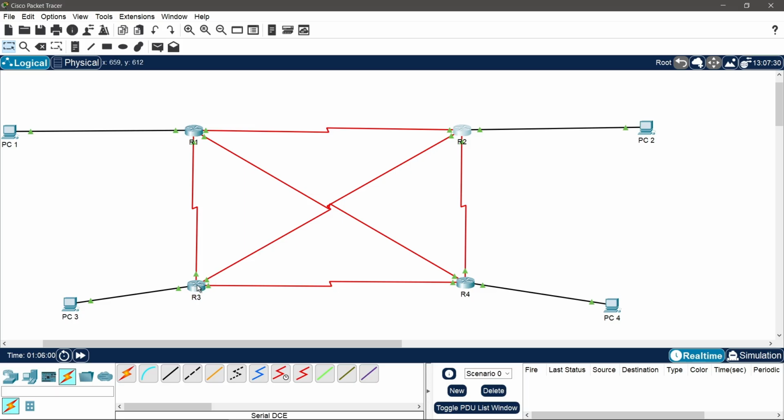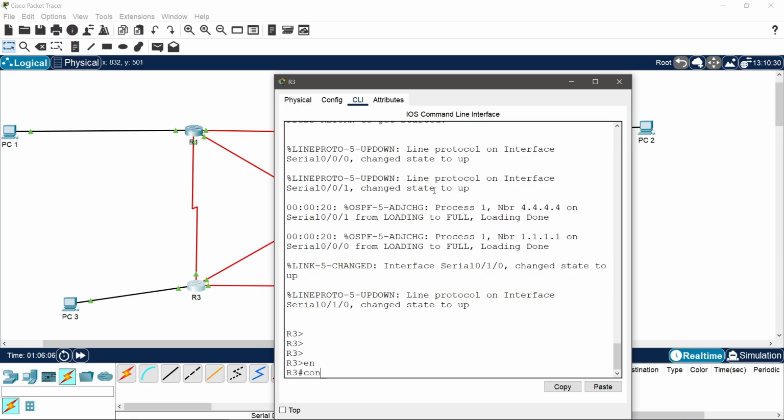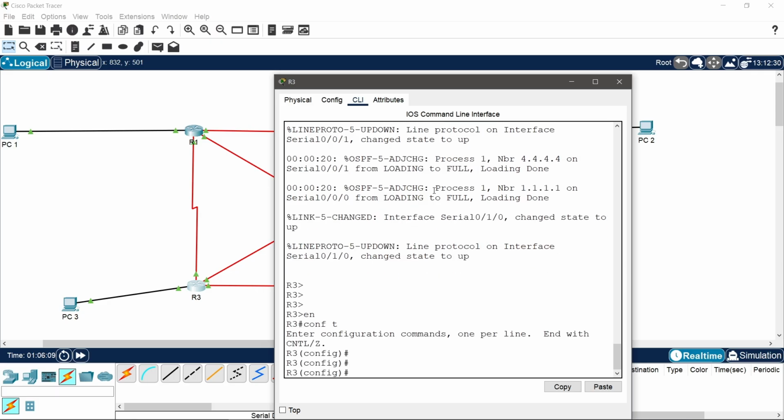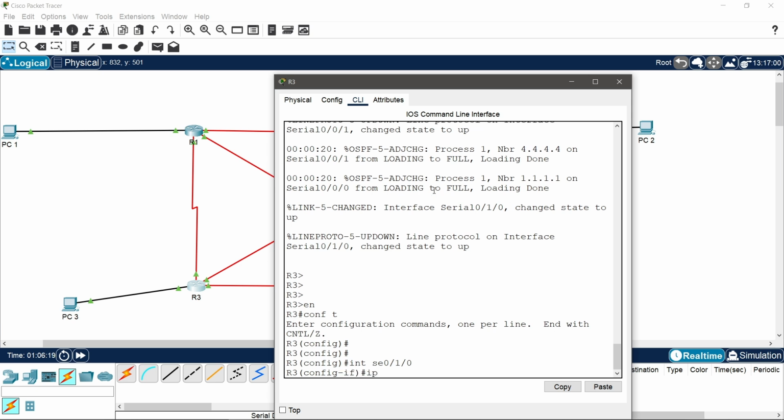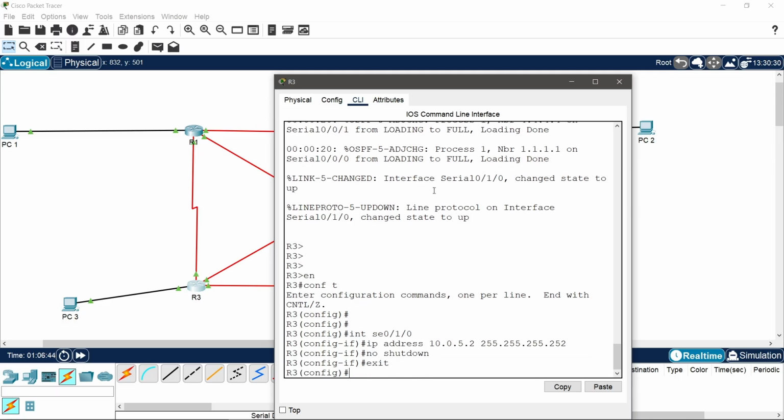Go to router 3. So it might be taking longer.